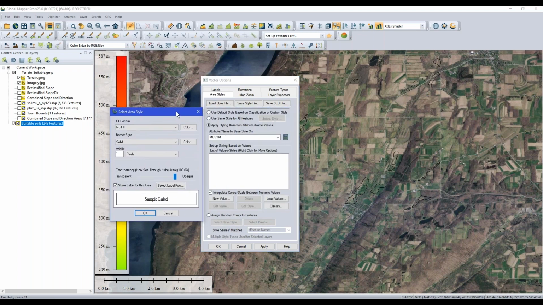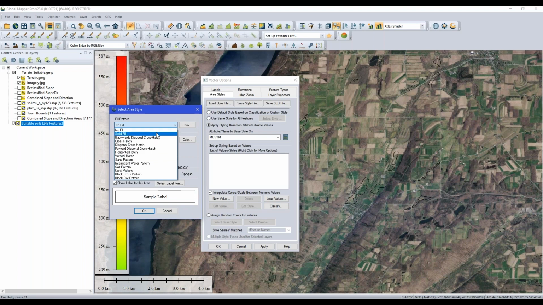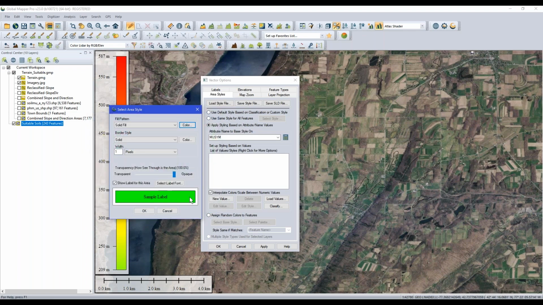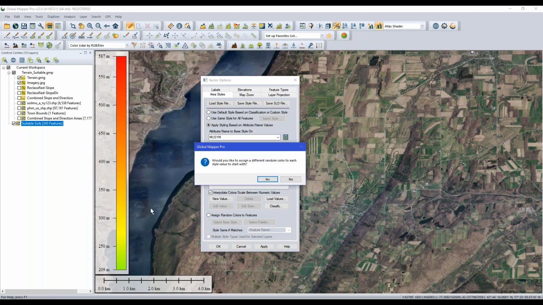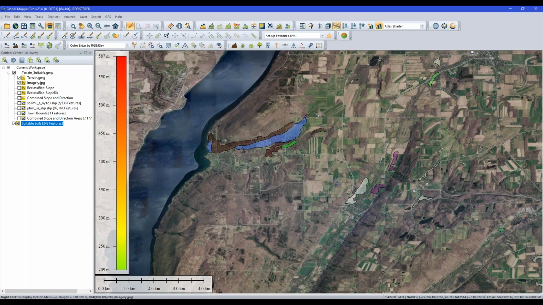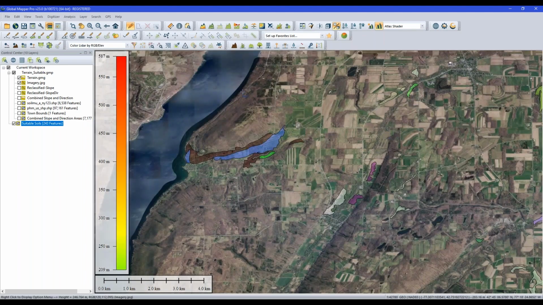If I click load values, it initiates a coloring process for the features on each attribute. So I could choose maybe a green color and maybe make it transparent so I can see the imagery underneath. Clicking OK, choosing to assign each of the map symbols a random color. So they're not all going to be relevant, but they're going to be listed here now. Click apply, and now you have your colored polygons based on the category of the map symbol or soil symbol that was being used.